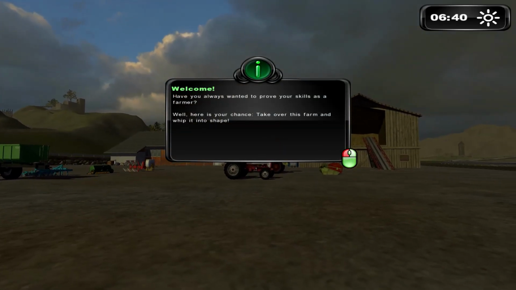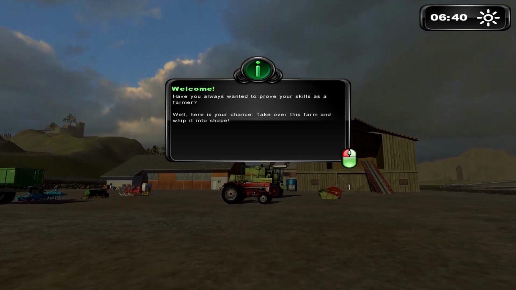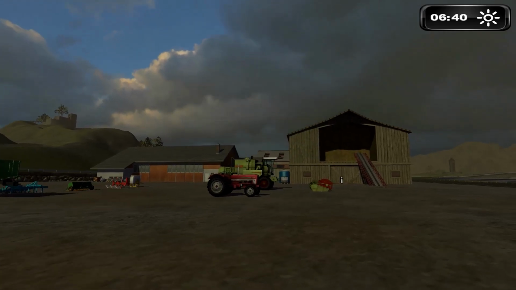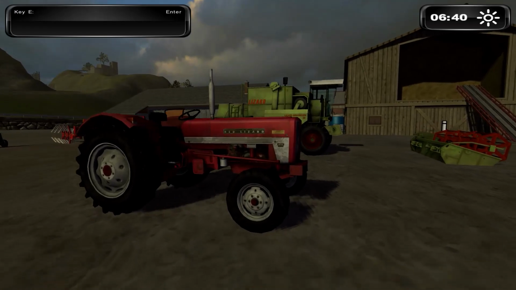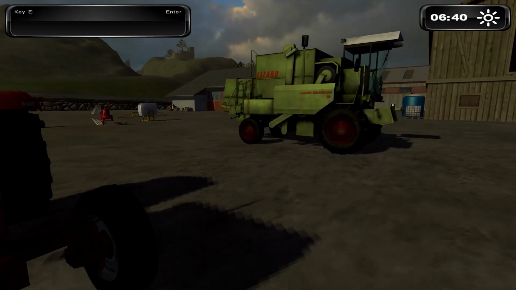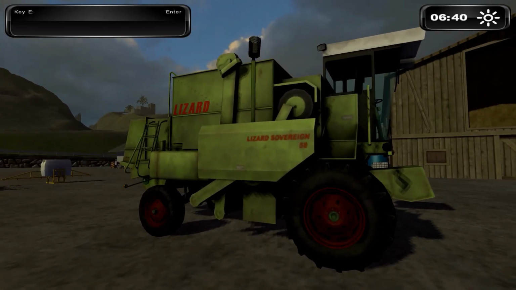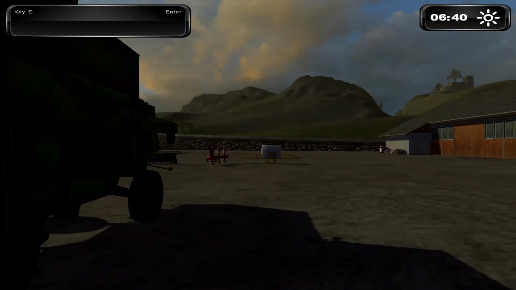Welcome. You have always wanted to prove your skills as a farmer. Well, here's your chance. Take over the farm and whip it into shape. Alright, so our starting equipment on FS11, we have a red Lizard. Looks like a Case, I believe. I think right here we have a Class, that's a Lizard. Yeah, that's Class Dominator.